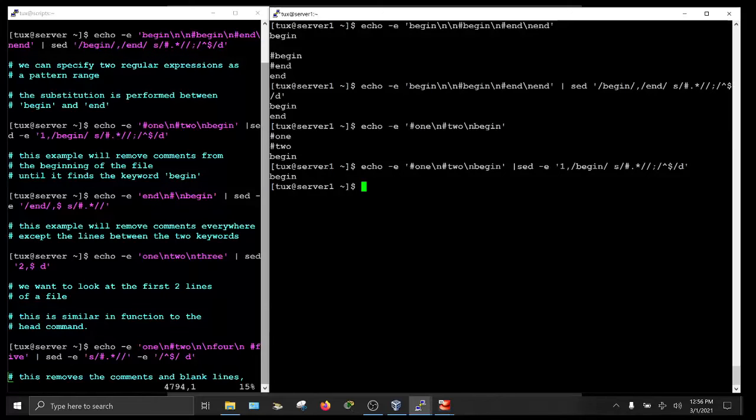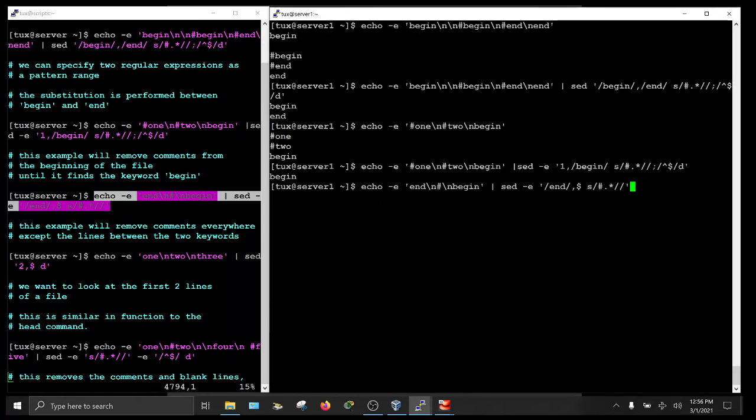So you can use patterns and address numbers interchangeably. It depends on how you want to write this. So let me show you this one. And here, so from the pattern end till the last address, we are doing these substitutions.